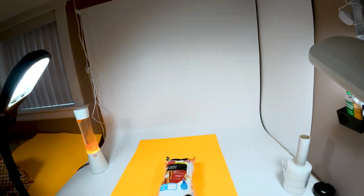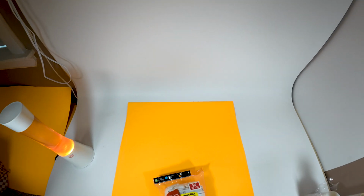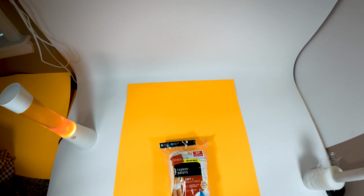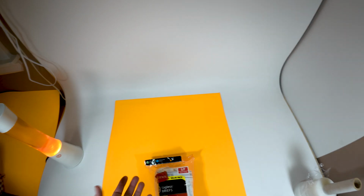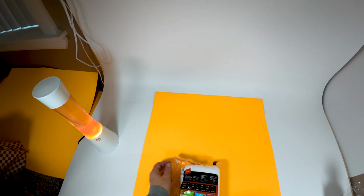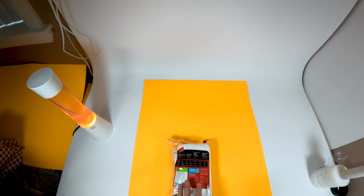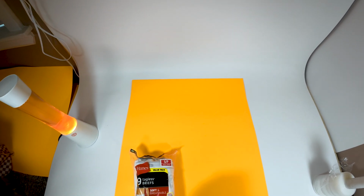Here's a pack of underwear. This package isn't that old, 2019, but if you find old, unused underwear in a package like this, you have to buy them. They sell very, very quickly. If it's older, like if this was like 2000, it would sell for maybe 40 or 50, maybe even more. This one is worth about 20. I think I paid $1 for it at that church sale. This is also size small, which is probably not ideal, but I'm still going to sell these for sure.